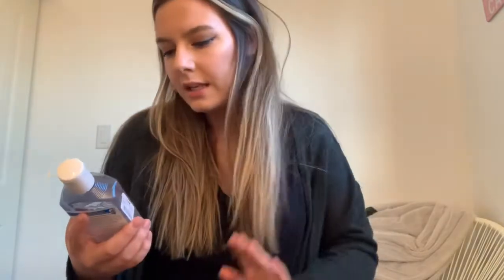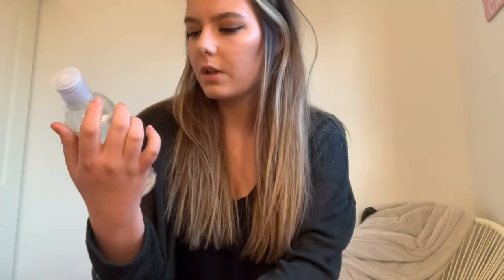And then I got this Saint Tropez Gradual Tan Everyday Pre-Shower Tanning Mousse and it was only $7.99. I don't know what it is regularly but I went ahead and just grabbed it. And then I got this witch hazel toner — it's the Humphreys — and it was only $3.99. I've seen a lot of people use it. I used the Dickinson's witch hazel but I'm running low on it, so I got this one, especially because it was only $3.